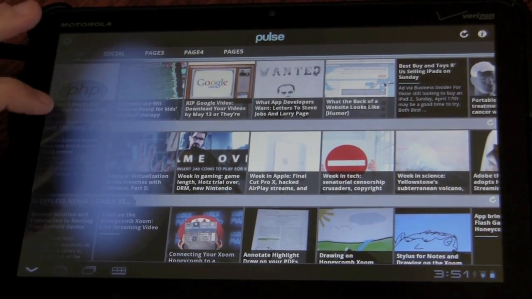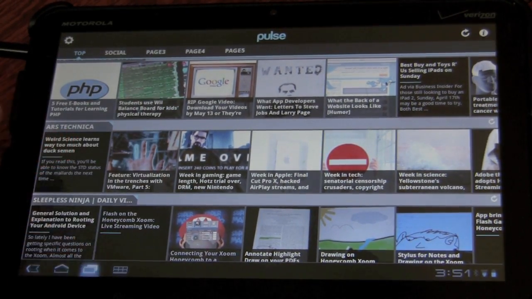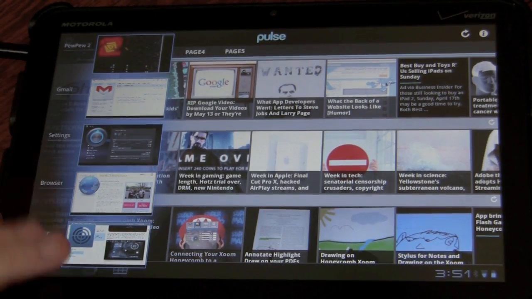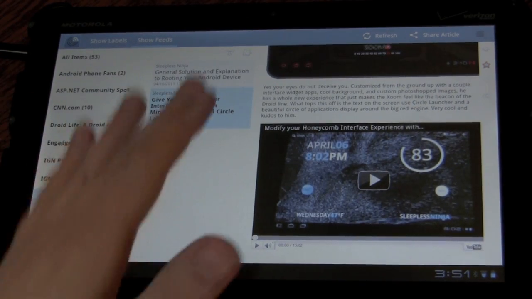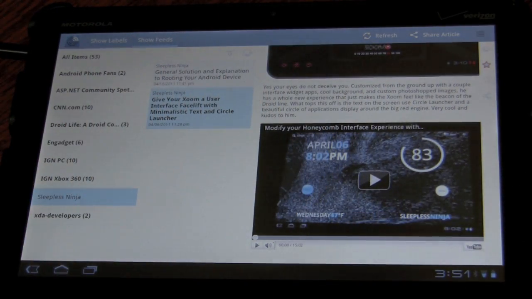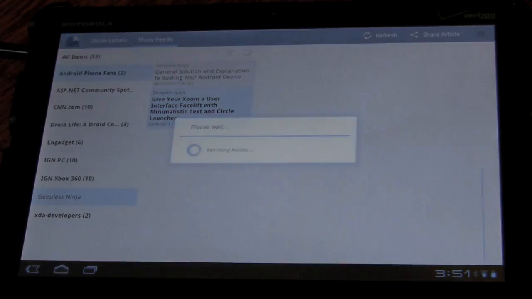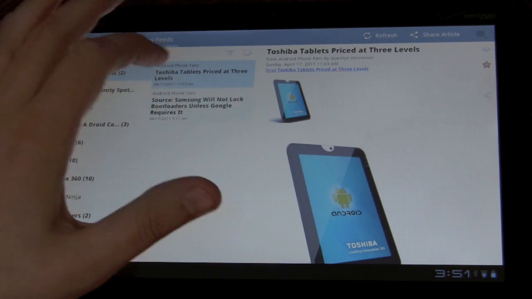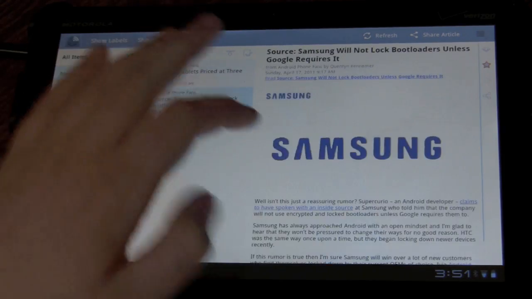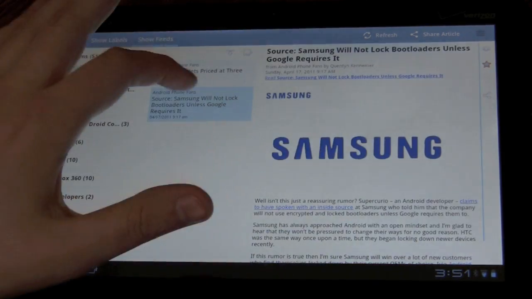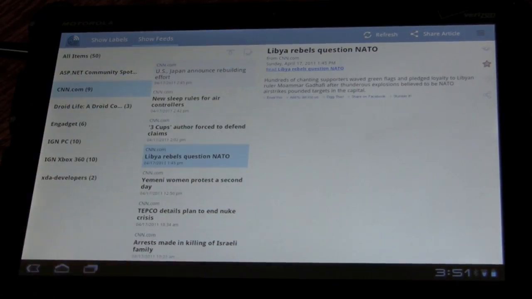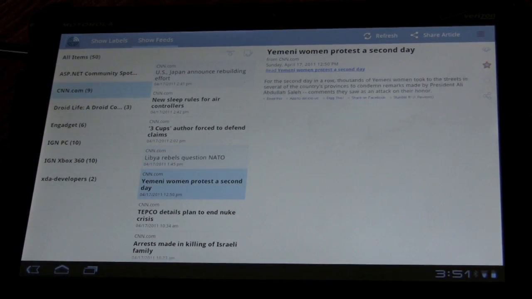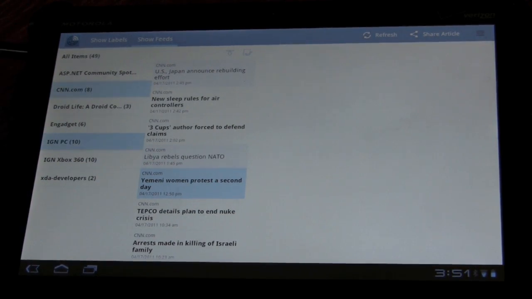So let's now quick switch. As you can see, it failed there, but there we go. Press it again. Quick switch back to Newsr, and you can see there's basically three columns here, and this takes advantage of the Honeycomb ability to kind of click on one column, it tabulates the other, and to switch between. And so you have a really nice way of switching between your articles, ordering your RSS feeds, and being able to read them in depth. I think it's absolutely wonderful.